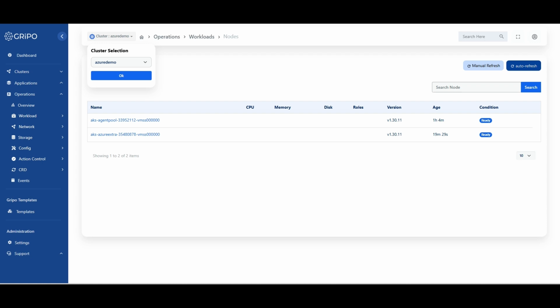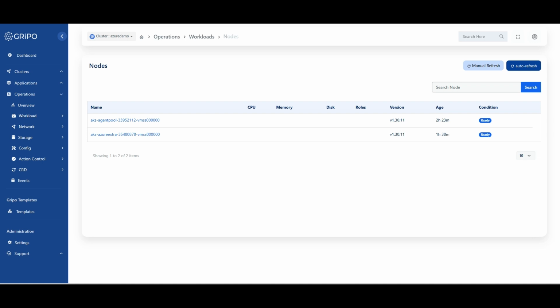Here we have made only one cluster, so you can see only the Azure cluster demo. Similarly, selecting a Linode cluster will present you with its pods and nodes, demonstrating Gripo's unified experience across multiple providers. This capability eliminates the hassle of logging into different cloud providers' dashboards and provides centralized visibility over all your clusters.